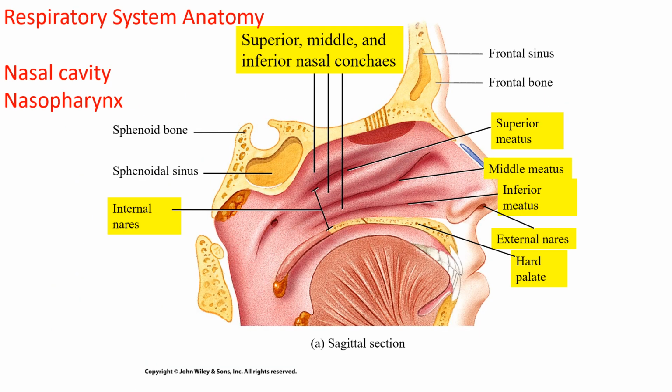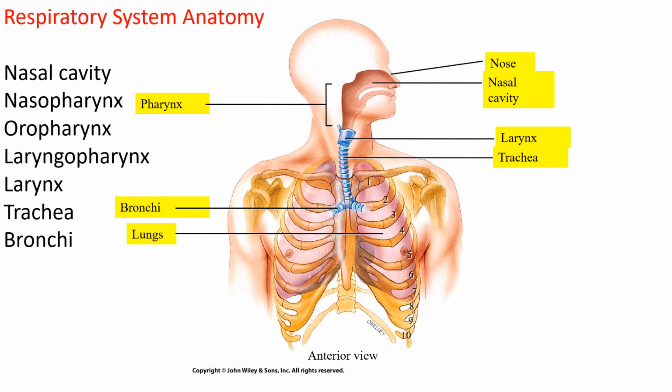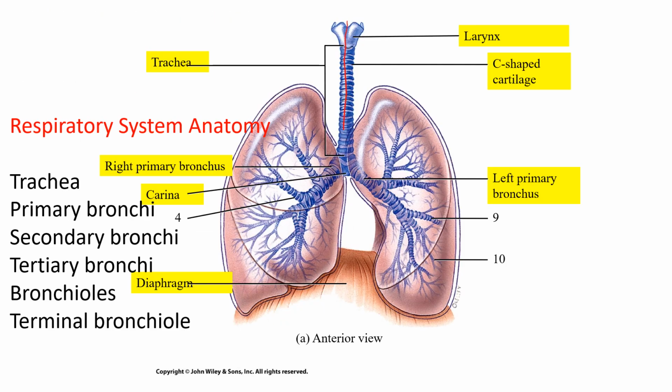All right, so respiratory system anatomy, again, air goes into the nasal cavity. There it will be humidified, filtered, cleaned and warmed, goes into the nasopharynx, oropharynx down here, keeps traveling through the pharynx, laryngopharynx, then it goes into the larynx, the trachea, and then the trachea is going to divide into two primary bronchi, one going to the right, one going to the left. From bronchi, again, larynx, trachea, bronchi, notice that the right side, the lungs, have 3 lobes, 1, 2, and 3. On the left side, there's only 2 lobes, 1 and 2.